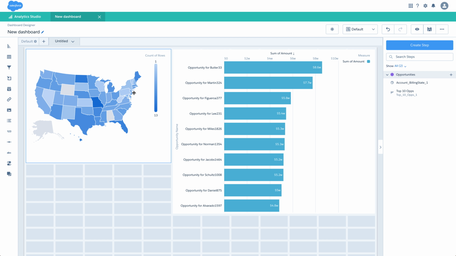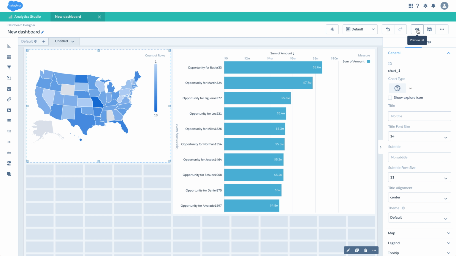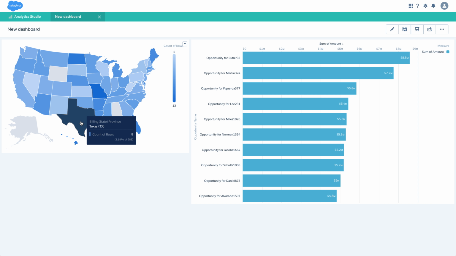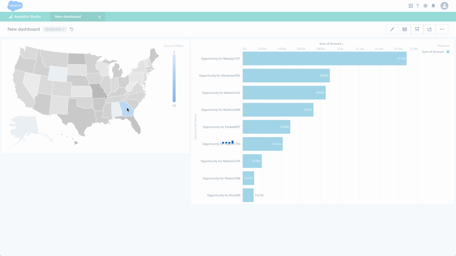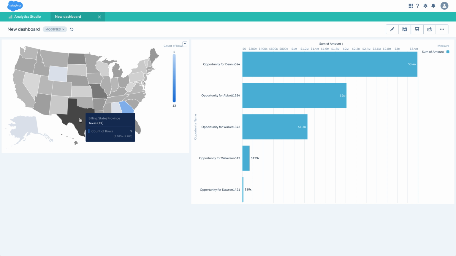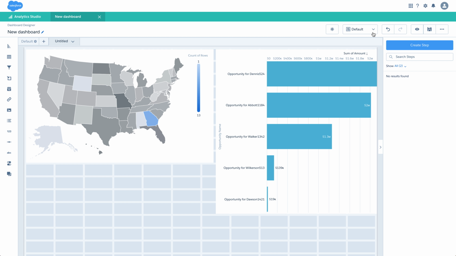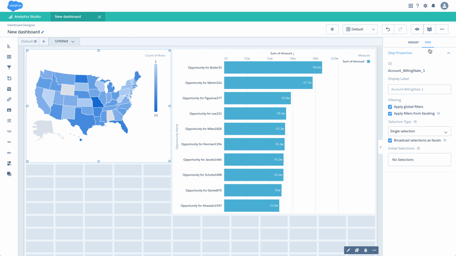Alright, let us check a few options around single and multiple selections. So far, we see that by selecting a particular state, the values in the opportunities get filtered. When I select a different state, the first state that was selected was deselected. This is because in my selection options, I have the selection set to single selection. In single selection, you'll only be able to choose a state or a selection once, and selecting any other option will deselect the earlier value.